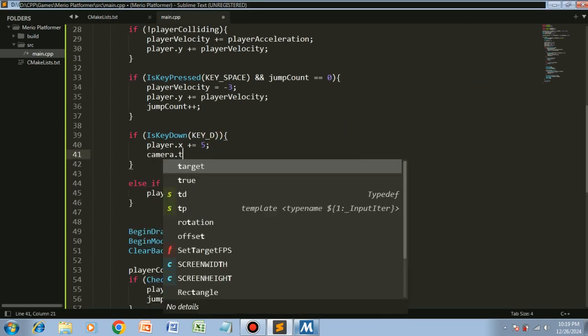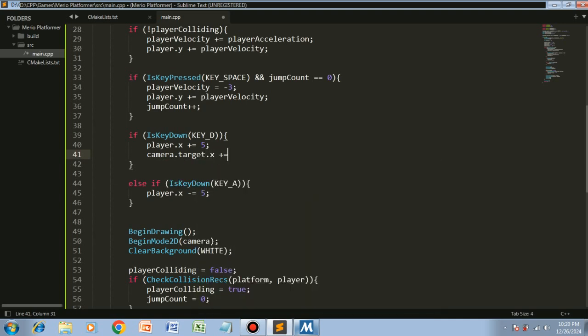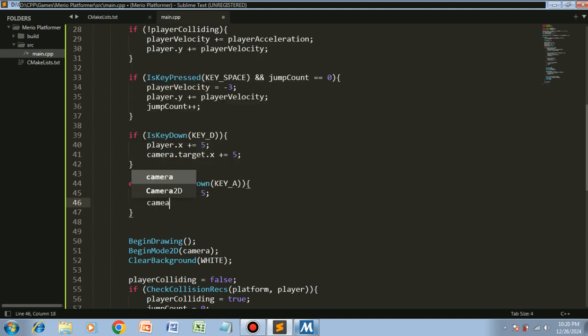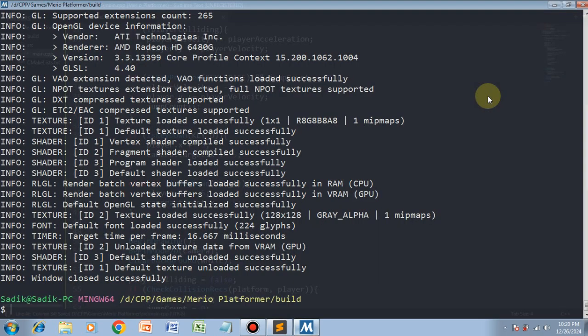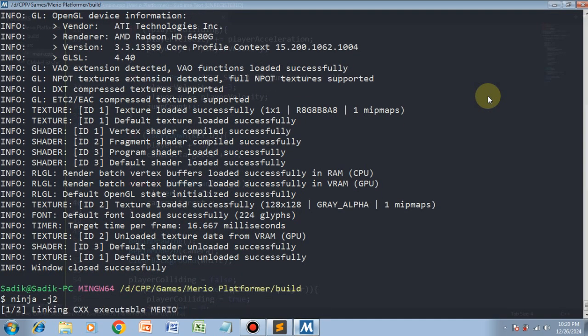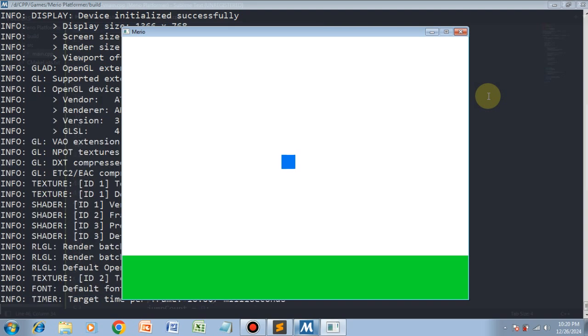Camera.target.x. We'll change the target just like we did with the player, and the same will be done for the other, x minus equals 5. Now because of this, you have an infinite world, and now as you can see the player is moving with the camera, and we also can see the player moving.